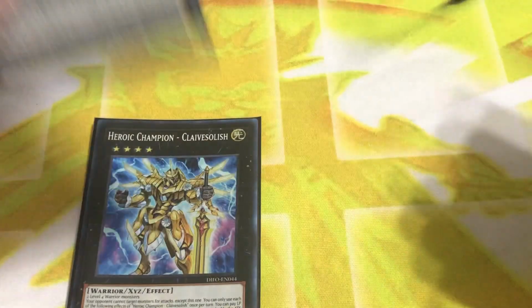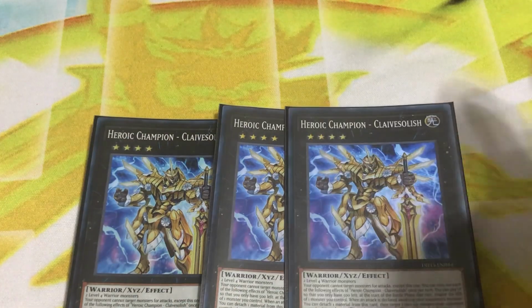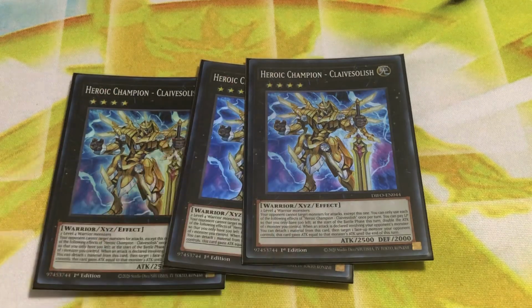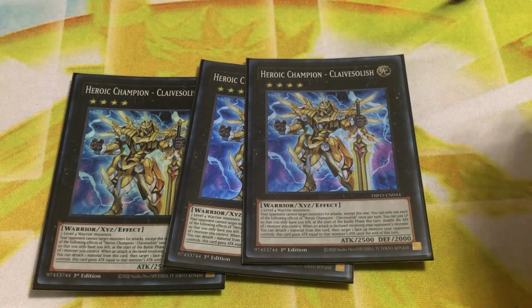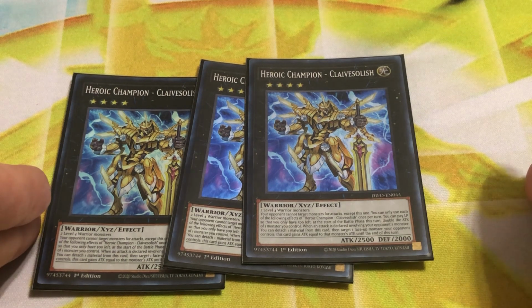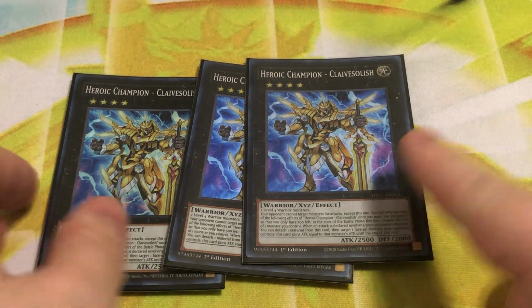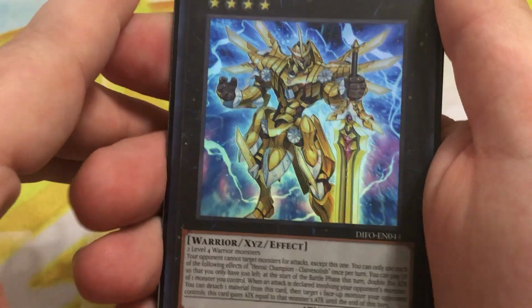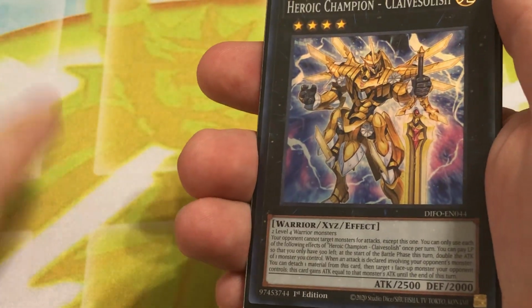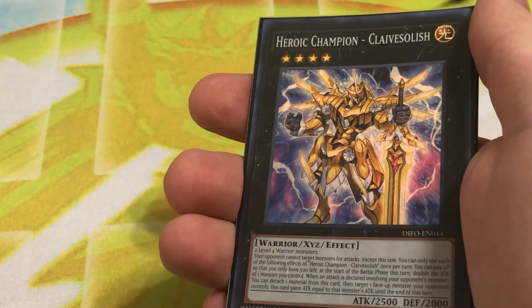And then finally, rounding out the extra deck is our main boy, Heroic Champion Clave Solish, running him at 3 because, you know, he's the main boy. So basically, while he's on the field, he's the only one that can be attacked. And then during our main phase, we can pay life points where we only have 500 left. And at the start of the battle phase, he doubles the attack of 1 monster on the field.